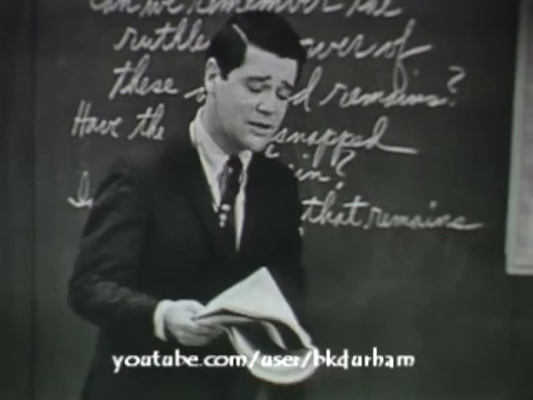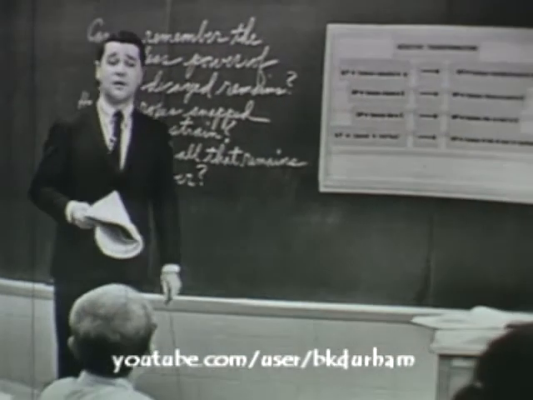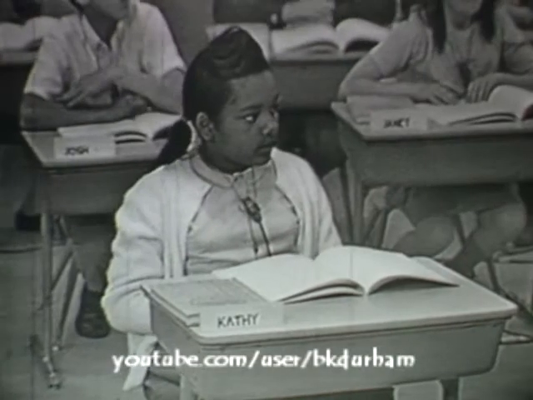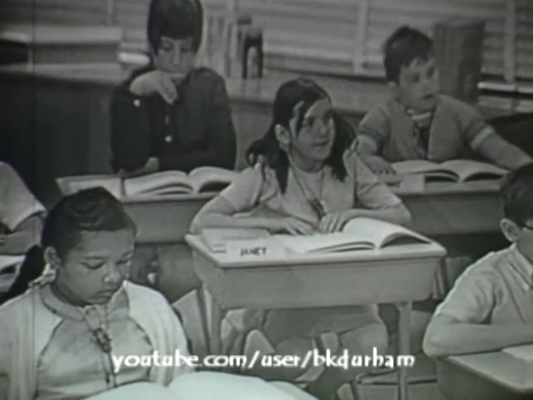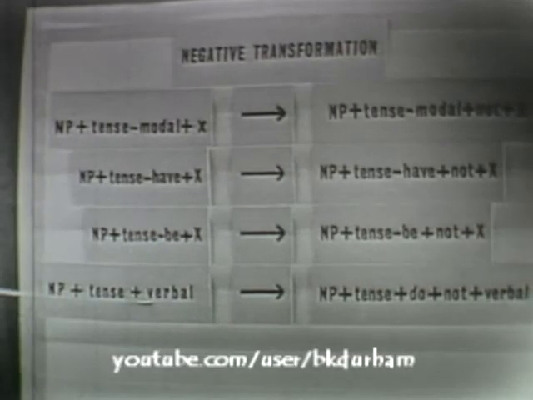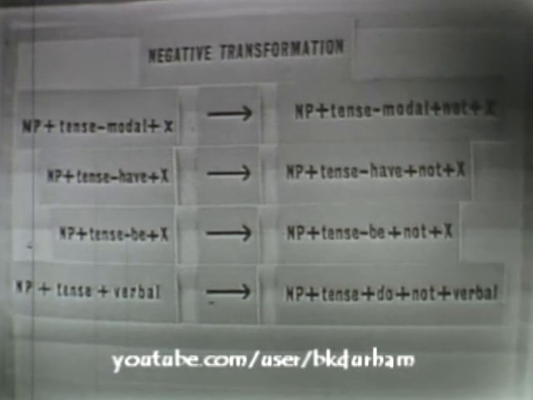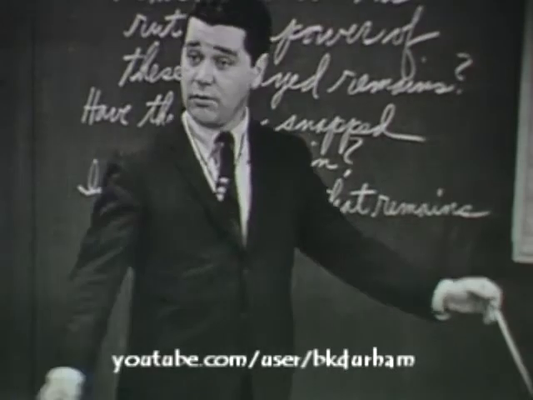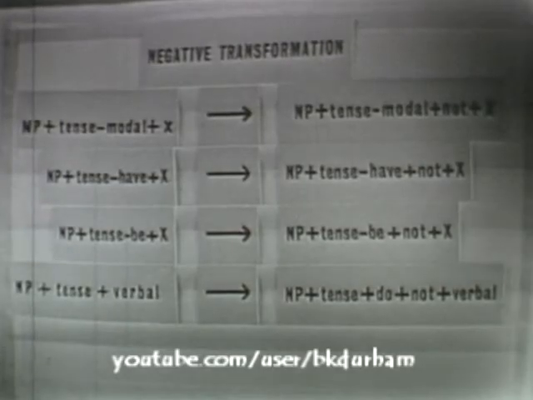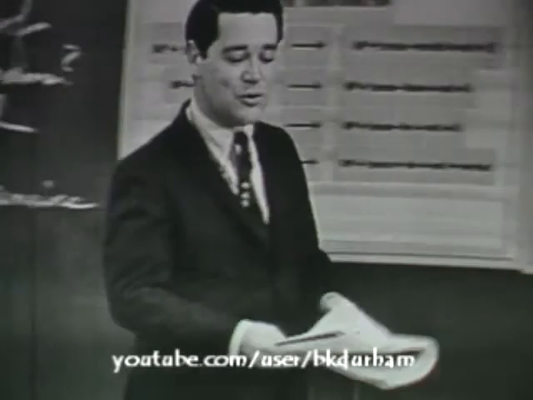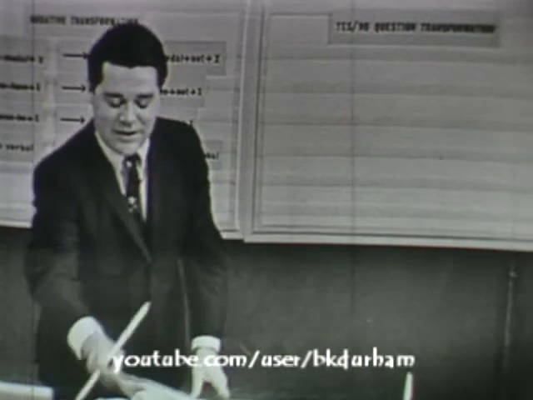Now, if we choose to do it in Kathy's fashion, would one of these rules apply? Kathy, tell them which one would apply. NP plus tense plus verbal. Right, and there's the verbal. So when we have a verbal, as you recall, we end up over here with simply a tense and not, and we call that a floating tense, if you remember. And whenever we have a floating tense, we have to pull do in and use do. All right? Let's take a look at the yes-no question transformation here. It's very, very much like the negative transformation.